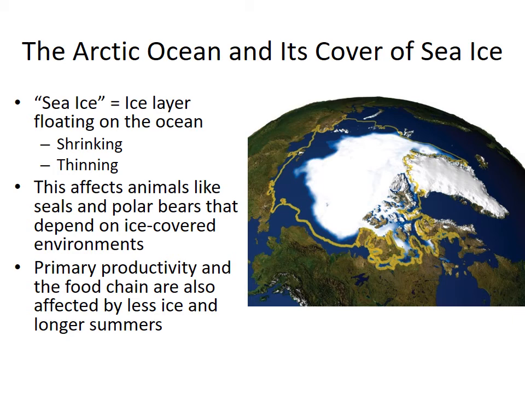And the extent of it is shrinking, as you can see in the difference between the yellow line, which is typical sea ice extent, to the amount of sea ice that there was in the year that this picture was taken, which is in white, which is a much lesser extent. So the extent of coverage is shrinking, and also the thickness of the ice is getting less as there's less multi-year ice, and the ice that is there tends to be more recently formed ice.